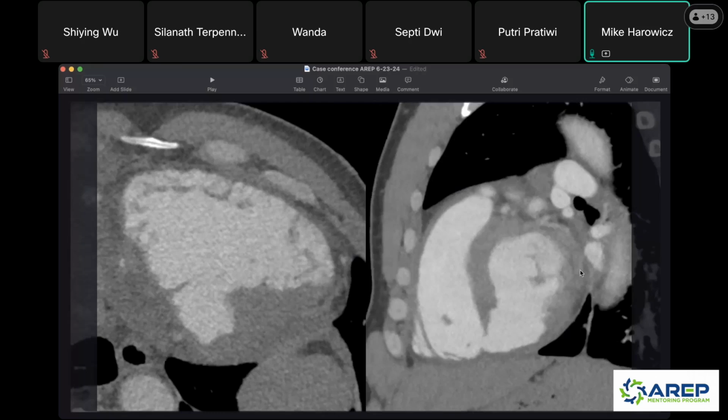So this is a kind of a donut. So that's your left ventricle. This is very thin walled with a lot of trabeculation. So this is your right ventricle. This is actually your right ventricular outflow tract and probably your proximal main pulmonary artery here. Anybody see anything weird with these images?